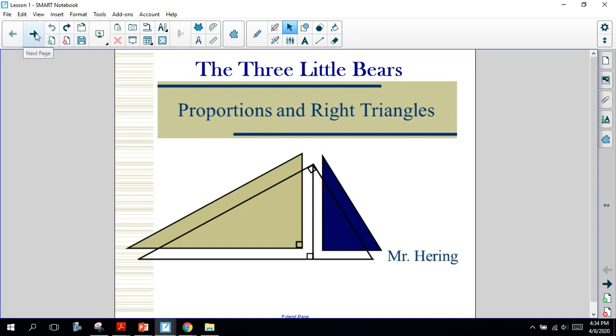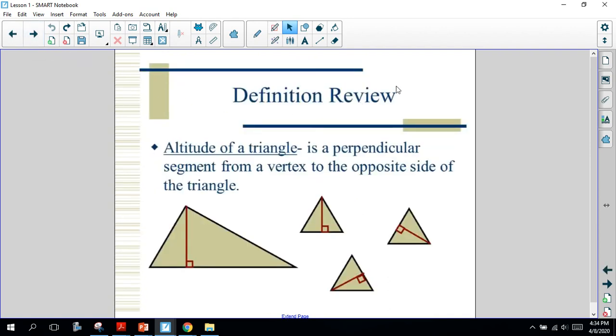I'm going to talk about the three little bears with these triangles that you see here in the diagram. Before we do that, this first slide is a definition review of an altitude. Well, an altitude is just simply a line segment drawn from the vertex of a triangle down to the opposite side, and it's perpendicular. So in any triangle like this small one here, I could draw three different altitudes. And the main one that we're going to talk about in this particular section is this guy here. This is a right triangle, and we're going to talk about, in the right triangle, the altitude drawn from the right angle to the hypotenuse.